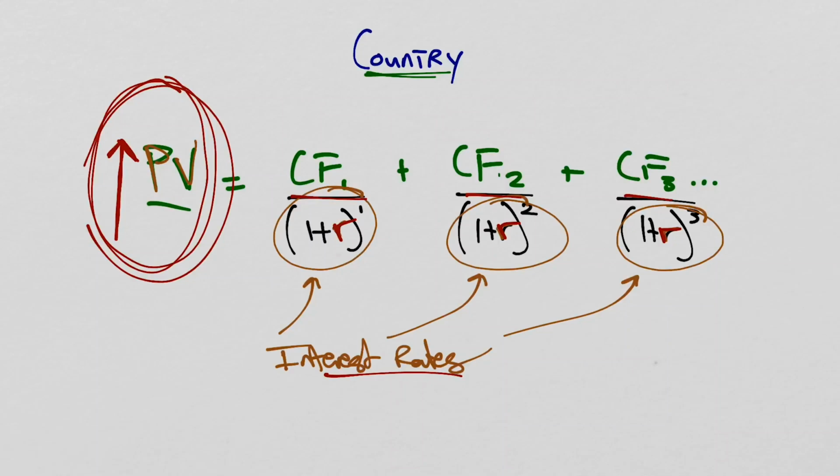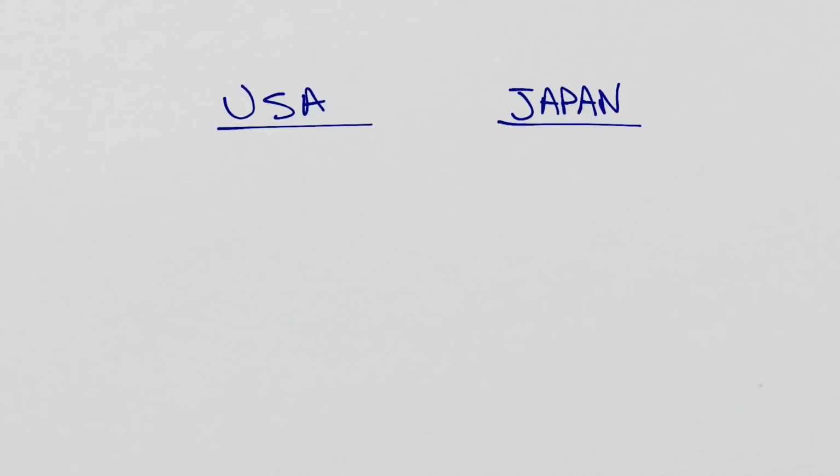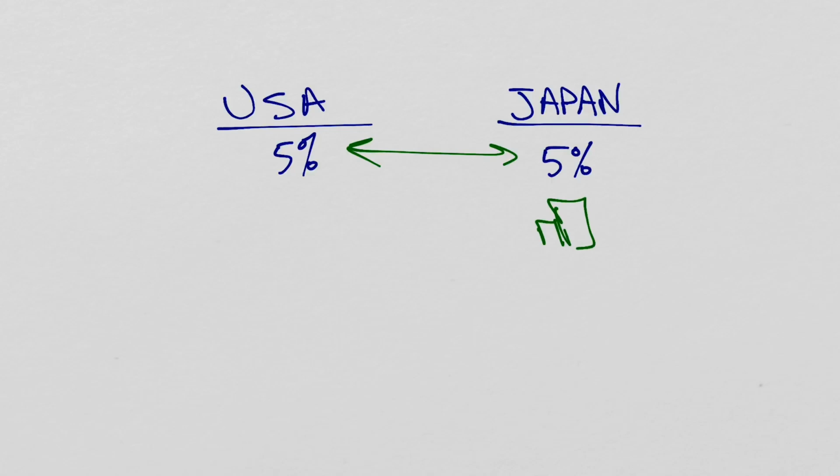But what does this do to a country's currency? Interest rates differ by country. If two interest rates between two countries are the same, though, then an investor should be kind of indifferent whether they buy buildings here in Japan, or they buy buildings here in the United States. If they're expecting a 5% interest rate, consider this as like an expected return, then they're kind of indifferent between being in the USA or being in Japan.